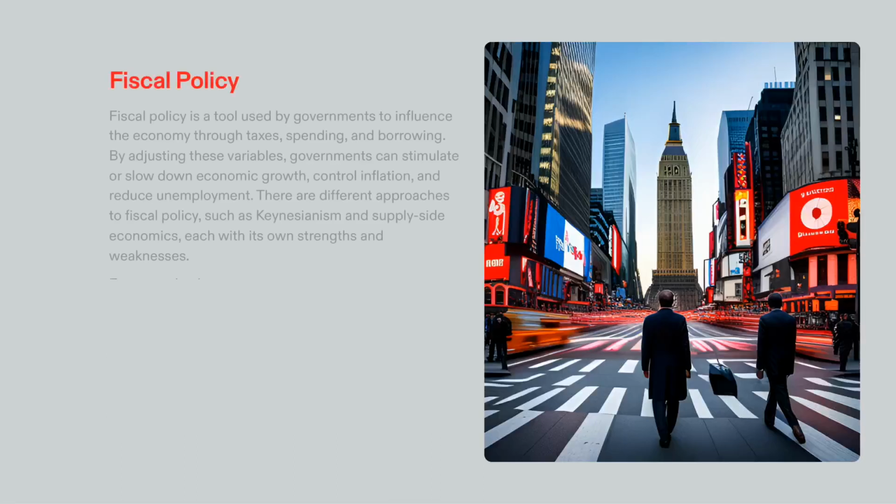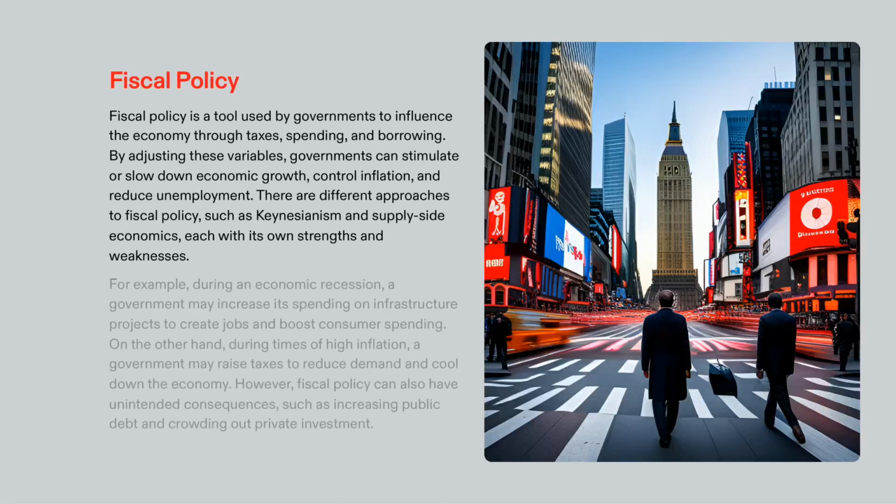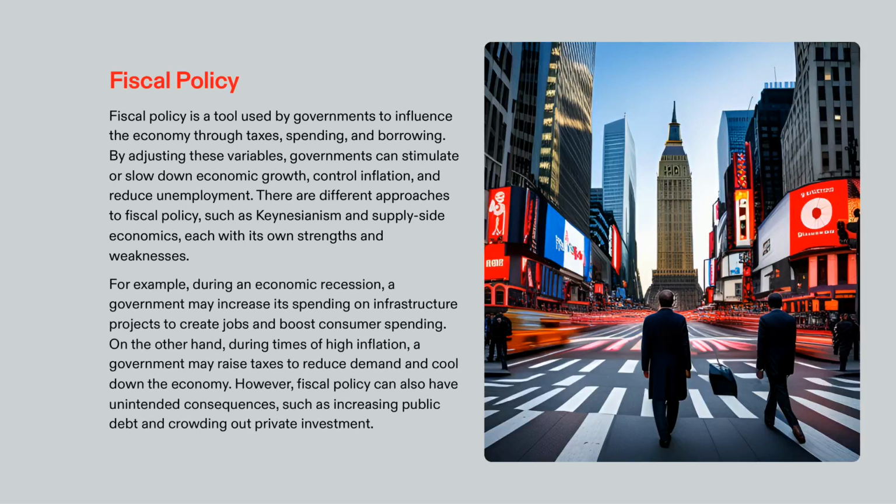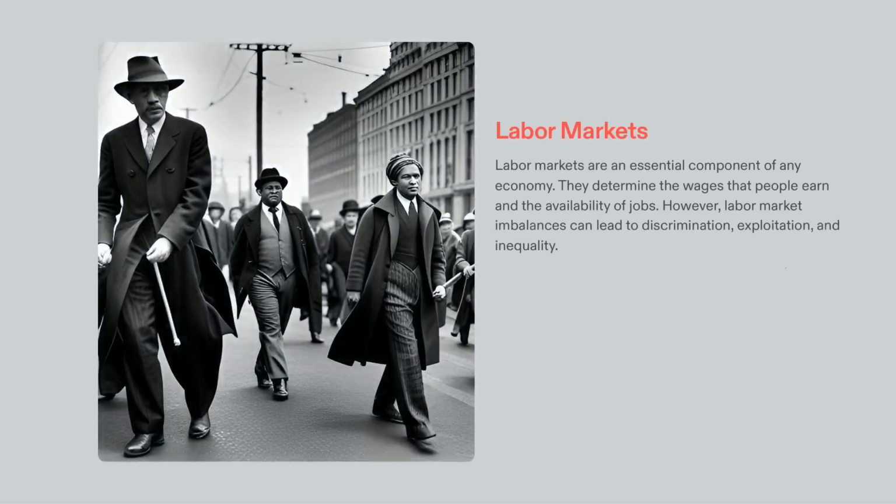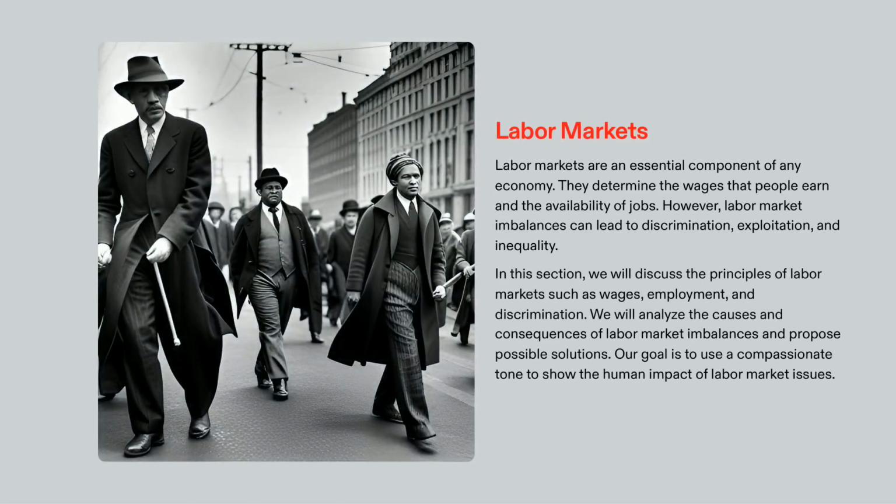Fiscal policy is a vital mechanism governments employ to direct the economy. Keynesianism and supply-side economics are two different concepts of fiscal policy, each with its own advantages and shortcomings. For instance, governments may boost spending on infrastructure projects to trigger economic growth during an economic downturn, or raise taxes to curb demand and cool down the economy when inflation is rampant. Nonetheless, fiscal policy should be used with caution, as misjudged utilization or inadequate analysis of external factors may cause undesirable results.